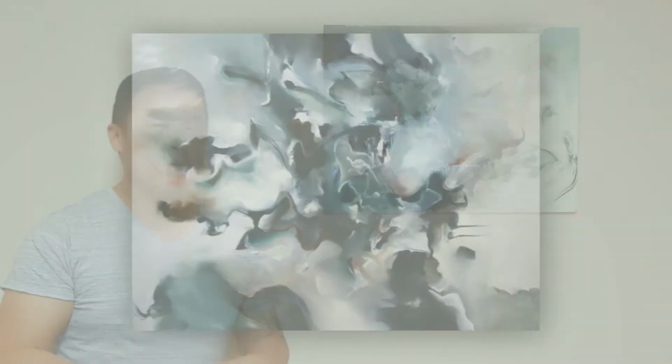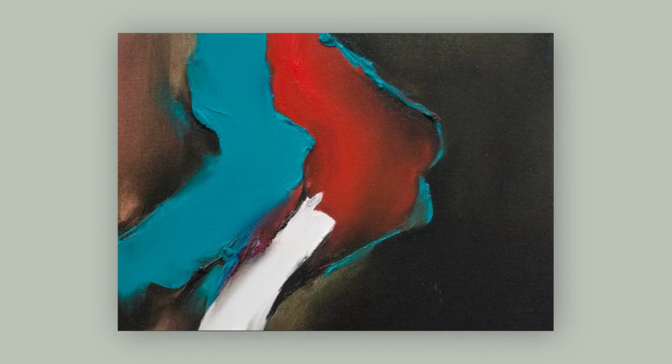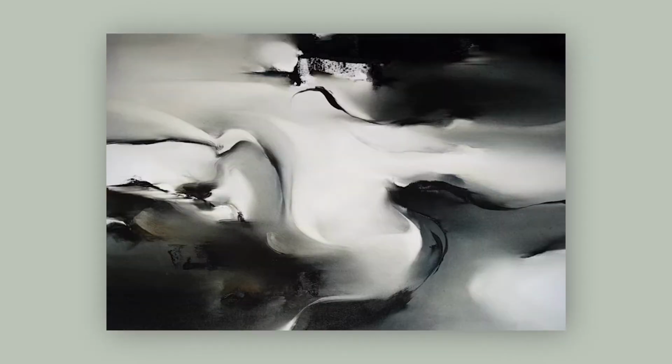She loves to explore the boundaries of the subconscious and the conscious mind, and what that really means is that as an audience, she invites you to look at her works and get from it what you will. Some of you may see this as a pure abstract piece, but some may see representational elements, meaning you might see shapes or symbols or messages in there that are from your own interpretation.